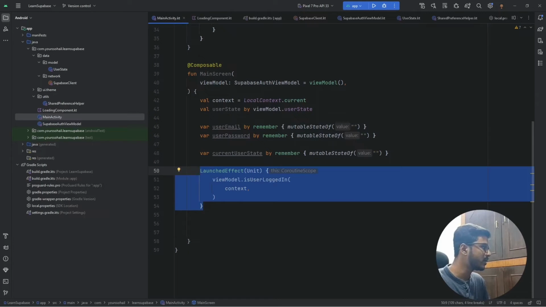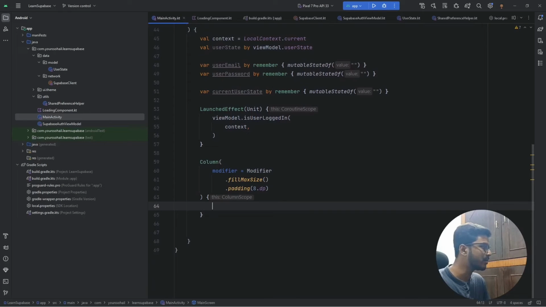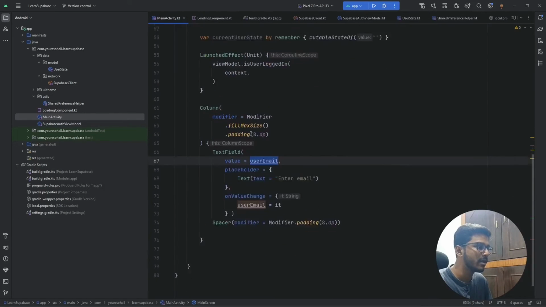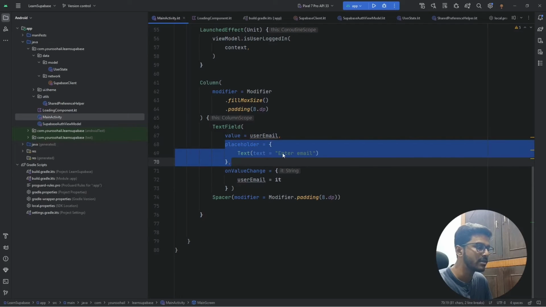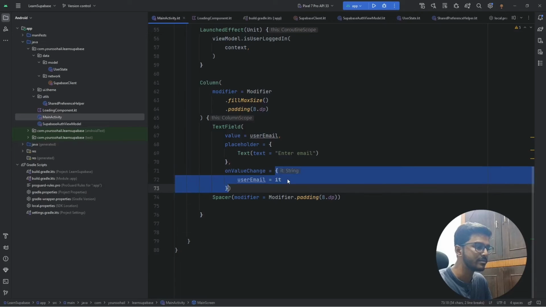After that, we are going to add a column with fill max size and padding 8 dp. And then we are going to add a text field with the value of user email, a placeholder text to enter the email, and on value change, we are changing the user email with the newer value that we are receiving from this lambda.